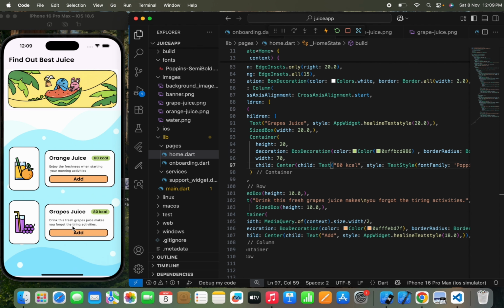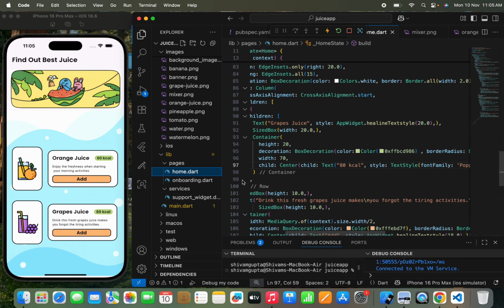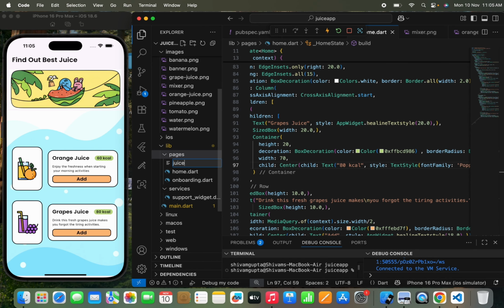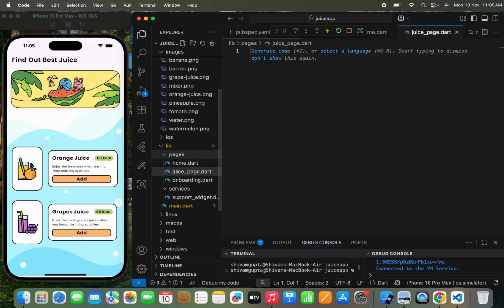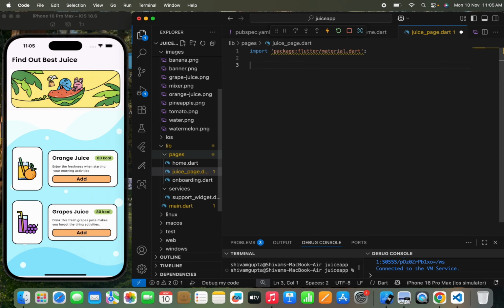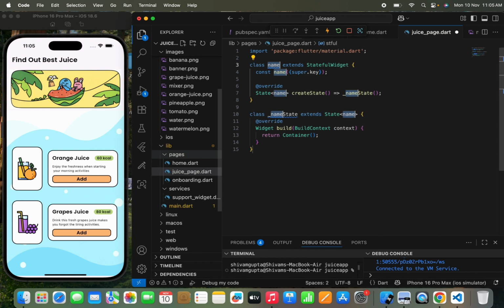Right now we are going to create a juice detail page from where the user can simply add some type of the fruits they want in that juice, and they can simply place an order. Right. So now I'm going to do one thing. Here I just need to move to the pages folder, and we are going to create a new file named juice page dot dart. Okay, so this is just a page name. We are going to import the package by using material.dart, and we need to just pass a stateful widget with the page name, which will be JuicePage. Okay, so this is the thing.